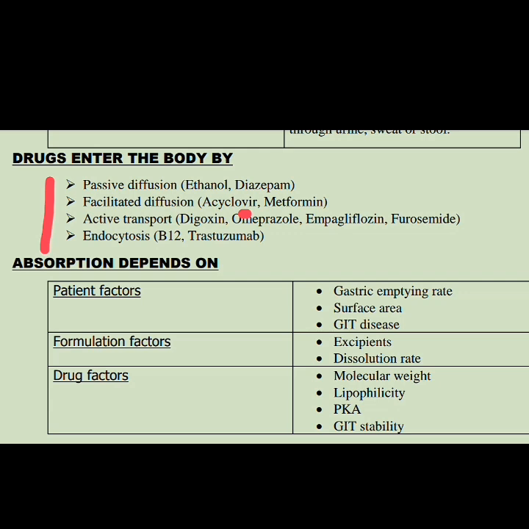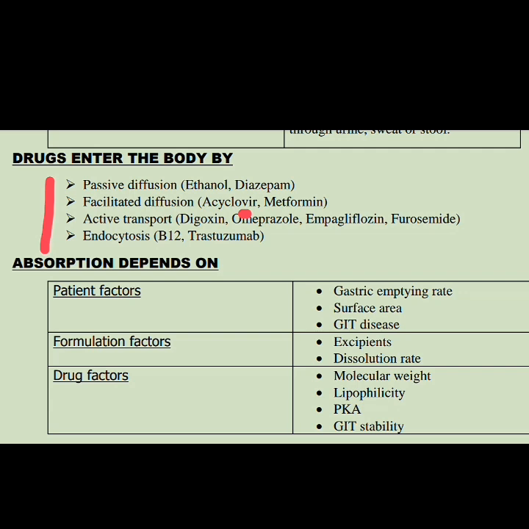And then endocytosis or bulk transport, we have usually big drugs, right? Big drugs are usually taking this route. So we have drugs such as B12. Who knows what's the other name of B12? It's also called cyanocobalamin, right? Or sometimes they call it cobalamin. B12, we usually take this one whenever someone has a deficiency. When someone has a deficiency of B12, they usually develop pernicious anemia. I'm sure you remember this one from your biochemistry. And so in the treatment of pernicious anemia, we give vitamin B12.